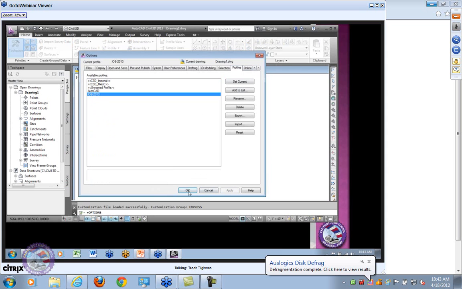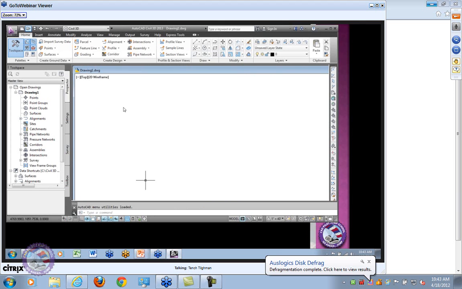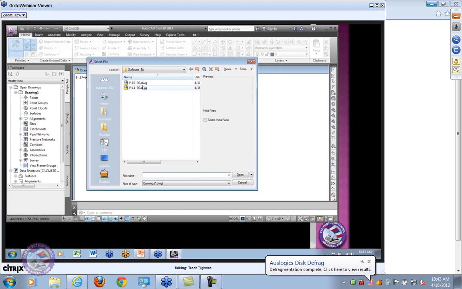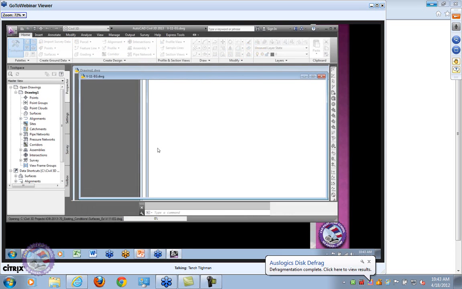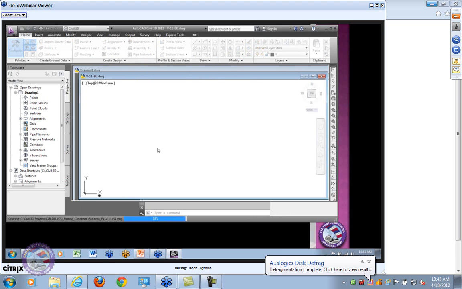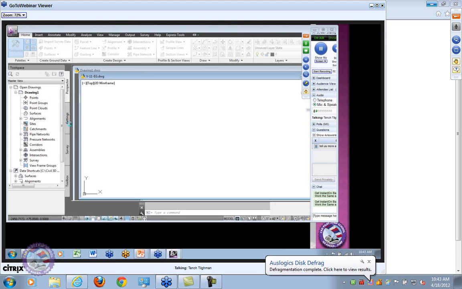Okay, back to where we were. Did we save that drawing? Yeah, we saved that drawing somewhere. And it probably doesn't have my point files in it. But is it enough to look back? Or do you think I didn't save it with the points in my surface? But we can get back there and recreate it.